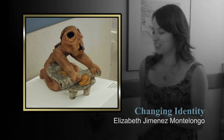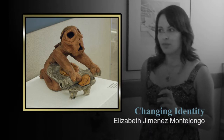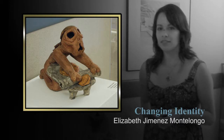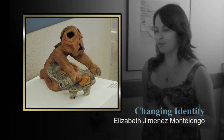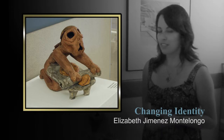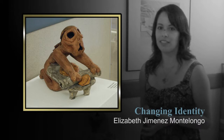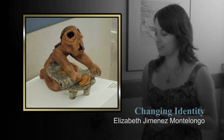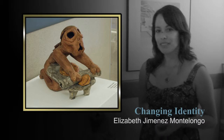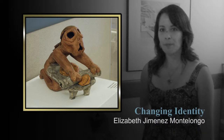Alright, this sculpture, Changing Identity, is a ceramic piece. So I built it out of clay, which was also for the reason that the original sculpture that inspired it was made out of clay, and I wanted to use something that came from the earth that's really natural. And ceramics are really symbolic because it's earth, and then it goes through the process of being fired, so it also incorporates the element of fire into it. So I do enjoy working with ceramics, and that is why I chose clay for the media for this sculpture.